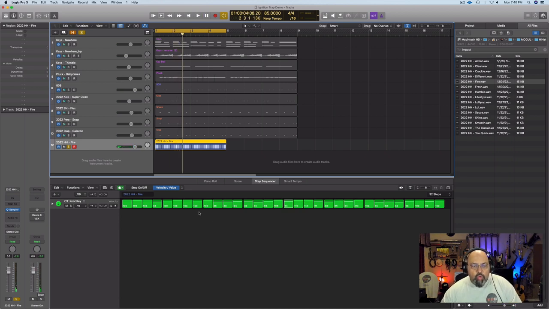But now to make it really trappy, let's go in and add some stutters and some rolls. So again, same menu, go to the note repeat, and boom, the numbers change. There's a 1 because there's one note within each space. But now I can change that by clicking on it and dragging up and down up to as many as 16 pieces. That's a whole lot.